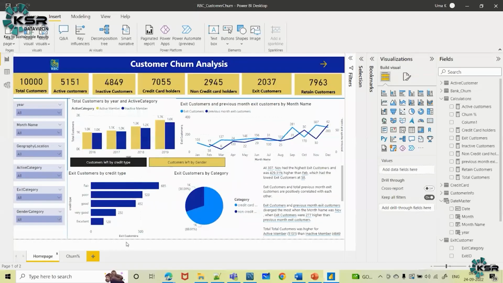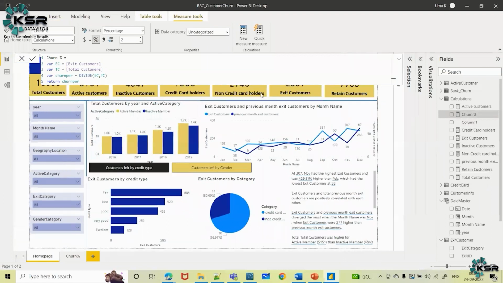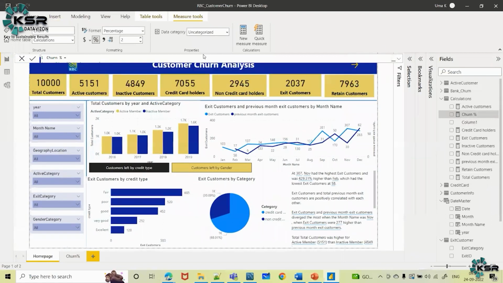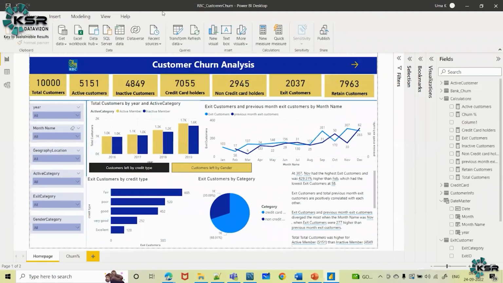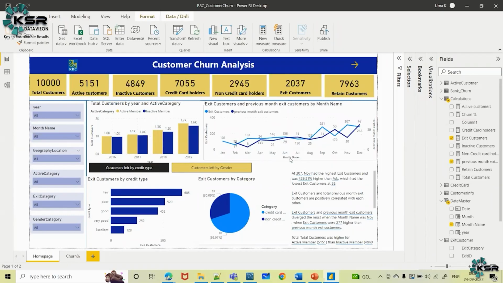See, now in this, what we have learned: how to create the measures, how to create calculated columns, how to create variables inside the measure. Okay, these all are variables. This also we have learned. We have also seen how to create these important KPIs, how to create the important KPI slicers. Here we have also seen the concept of drill up and drill down, and then we have used all the important visuals.